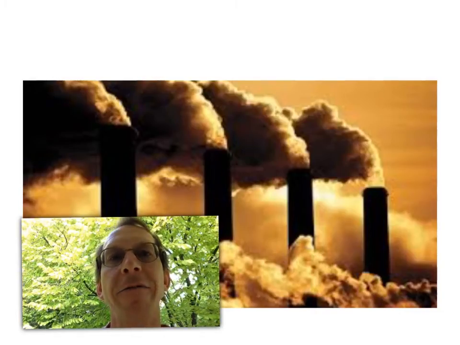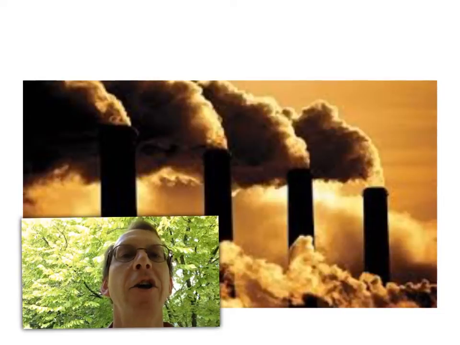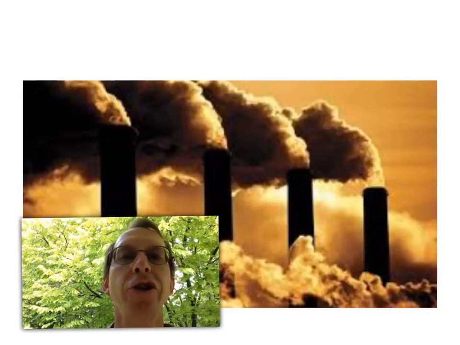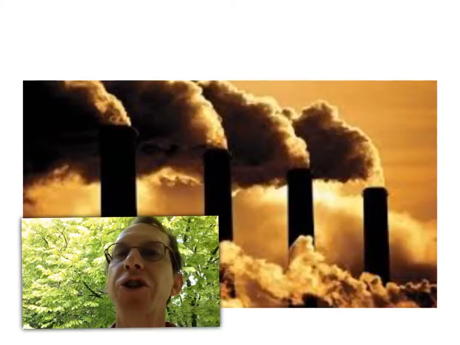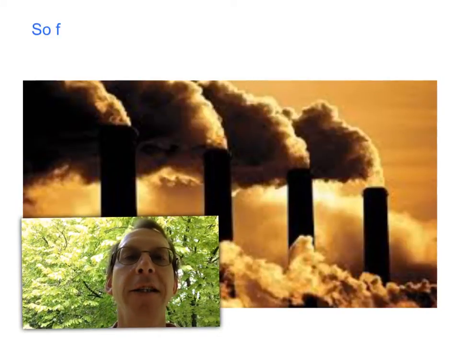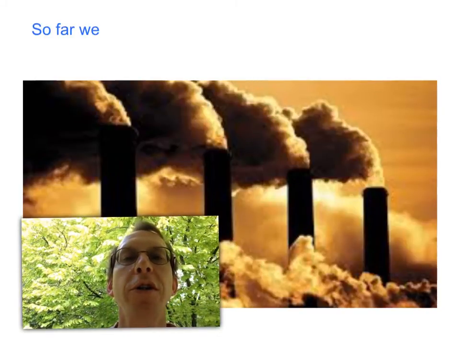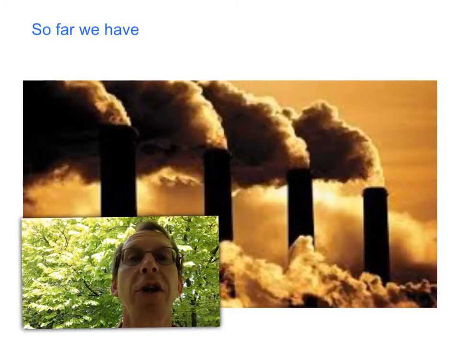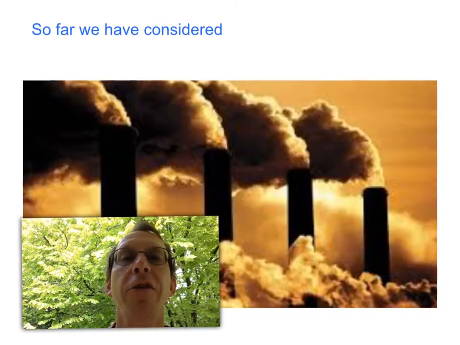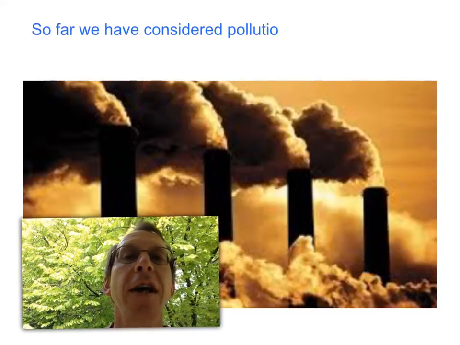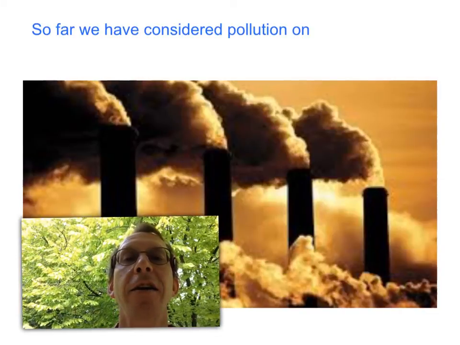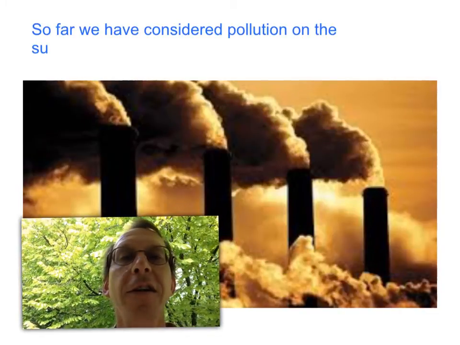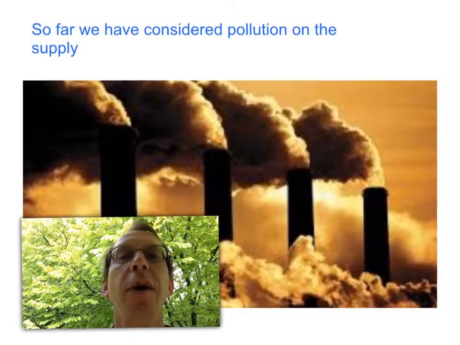Let's start off by thinking about the negative externality created when we produce and consume electricity. So far, we've considered that on the supply side of the market. We've considered that there's an extra marginal cost — an extra pollution cost — associated with the production of electricity. So our supply curve, which is the marginal private cost, is less than the marginal social cost, and that difference is the marginal external cost.